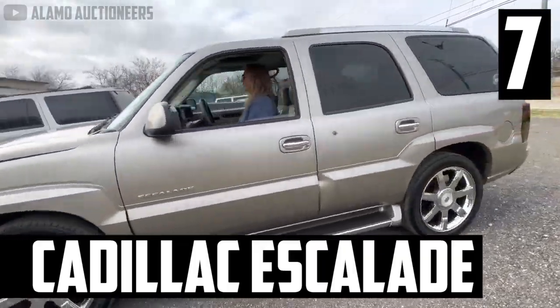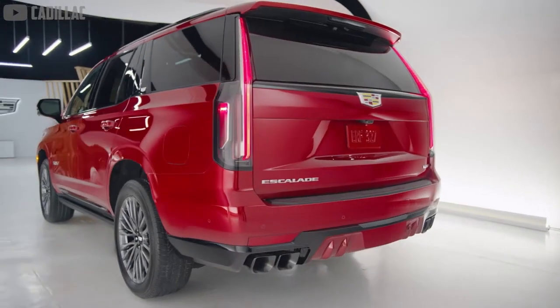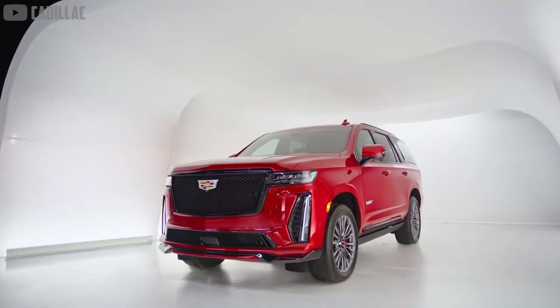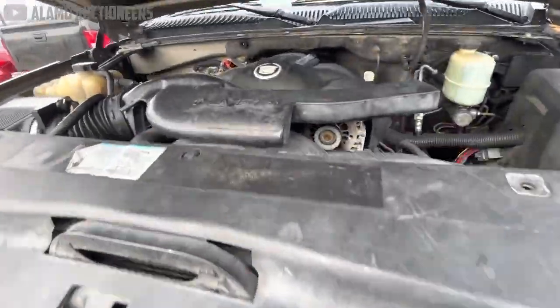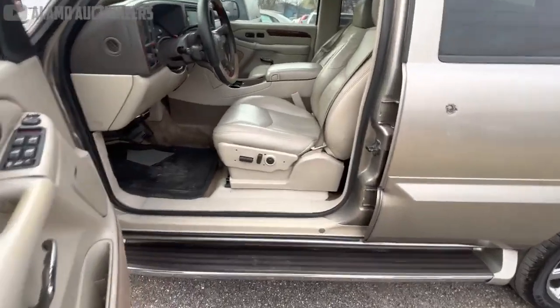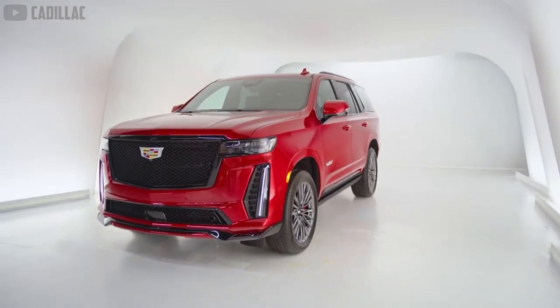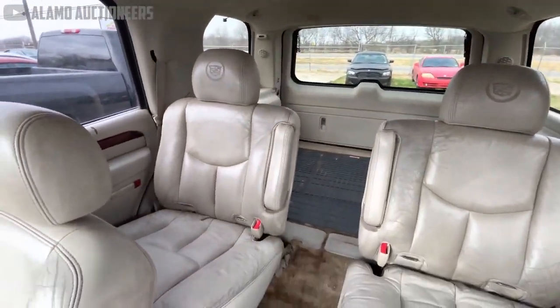But here's a final, even more affordable option: the Big Daddy Caddy. Predating even the Cayenne, the Cadillac Escalade was essentially a rebadged GMC Yukon when it came out in 1999. But thanks to a healthy dollop of additional features — including chrome wheels, a CD changer, and subwoofers — it became a popular choice for buyers who wanted a luxury feel at a lower price. A good wash, a set of wheels, some aftermarket LEDs, and you could reasonably park this at the local car meet without getting laughed out. Plus, there's plenty of space in the back for activities. There's a reason the Escalade has been the king of cheap luxury SUVs for so long, and there's hardly a better way to blow $3,000 — as long as you don't shine a blacklight around the rear seats.